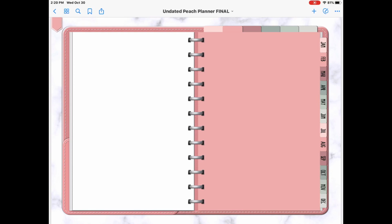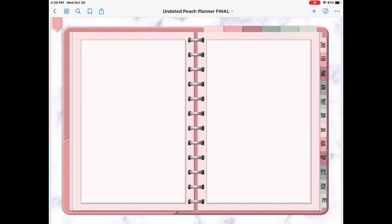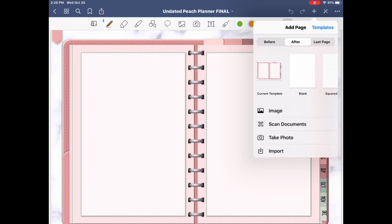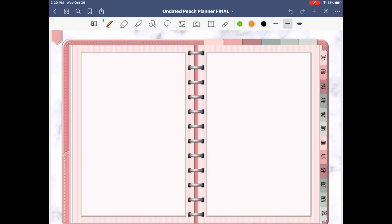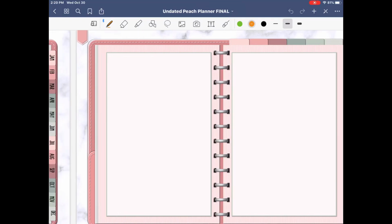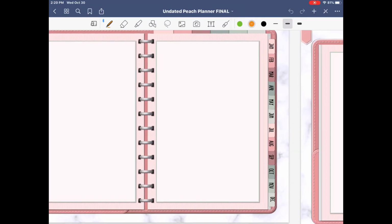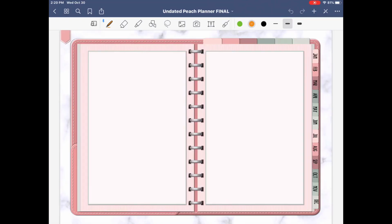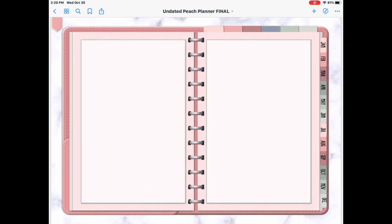So for example, if you're in this second tab, as I am here, and you decide you like this border page, all you need to do, I'm going to turn off my editing here, is to click a plus button here, and where it says current template, just click on that, and you've duplicated that page. So see, there you have 2 right there, and you can go ahead and do the same process to add other pages. So each of these tabs is a separate section.